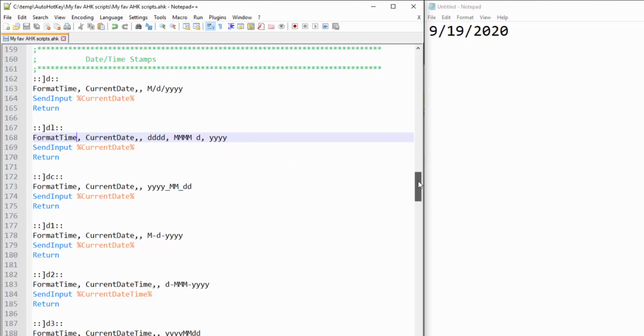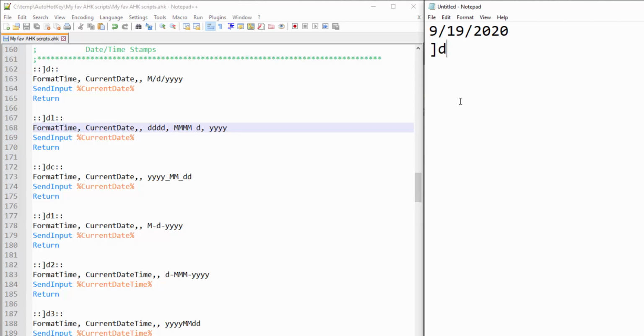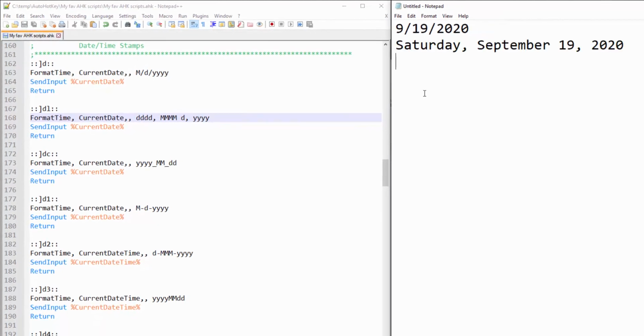So let's just go down the line. DL, long date, DC, D1, D2, D3, and see which one you find useful.